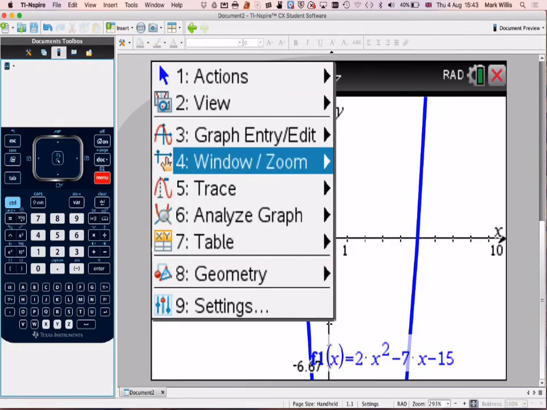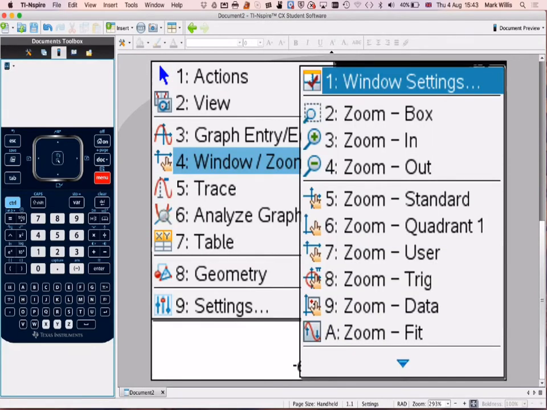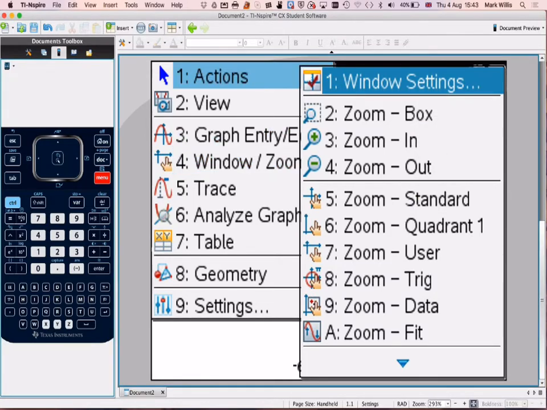So, menu, and there are quite a few different zooming techniques. Okay, so the only one I'm going to use here is window settings, but later in other videos I'll show you how to use some of these. So go to window settings, and then I'm just going to change the y-minimum here. Because I want minus 15, I'm just going to take it 10 more, so I'm going to put minus 25. Okay, and with experience you'll be able to determine which one you need to change.